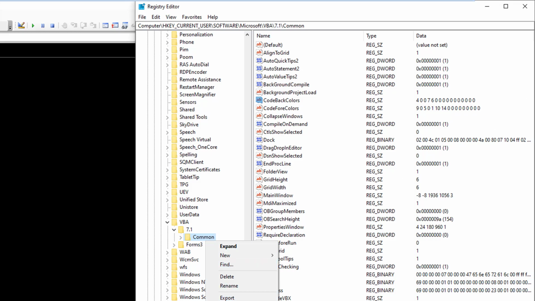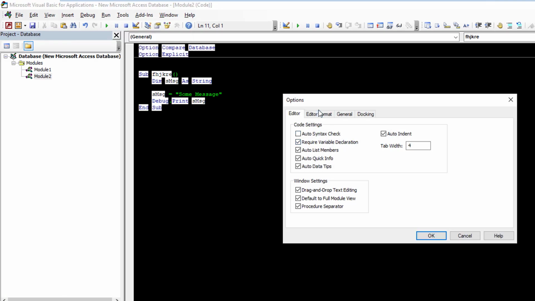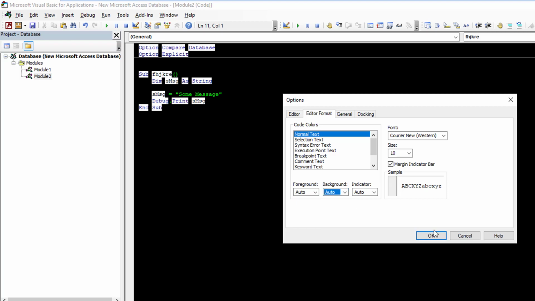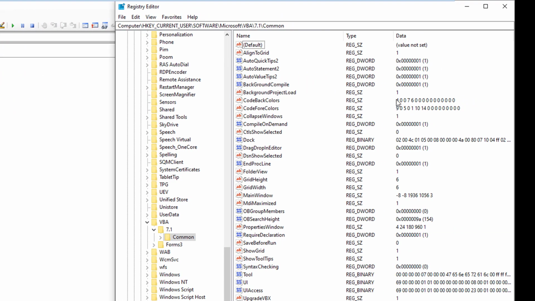But when you make a change like we've made here, if you pay attention to these two lines and we press F5 to refresh it, these are the current values. If we come back here and reset them back to what they were, for instance, come back to the registry editor, paying attention to the 4 and the 9, and press F5, you'll see now they've been reset to 0, which is auto.